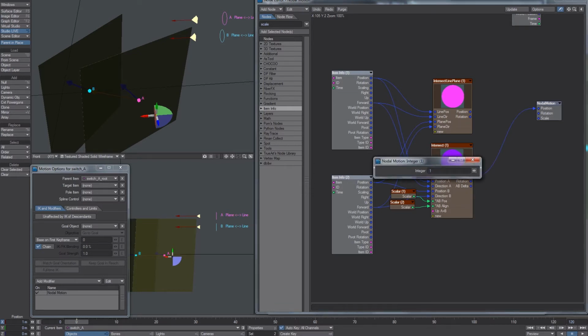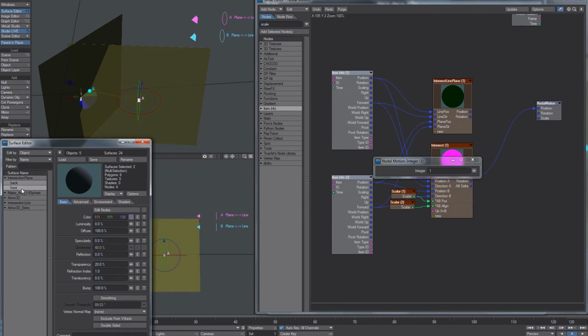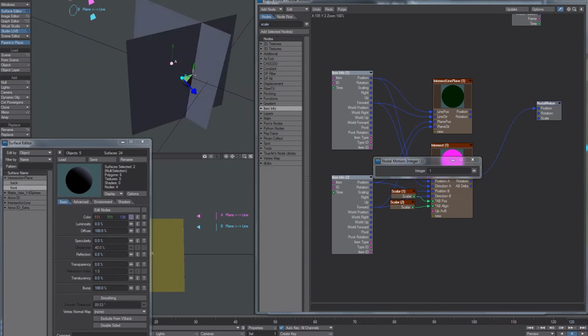And okay, so I'm going to rotate this plane, and the transparency shading is a bit tricky. So I'm going to turn this to 0. Okay, so now it becomes a bit more obvious. And so you can see that now the object is constrained in the intersection line of these two planes.